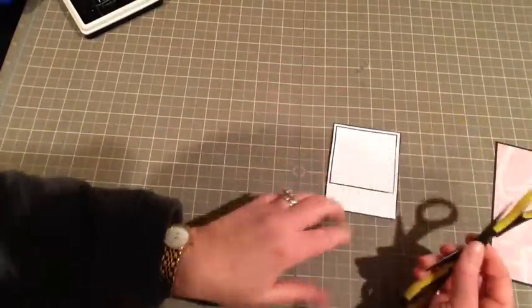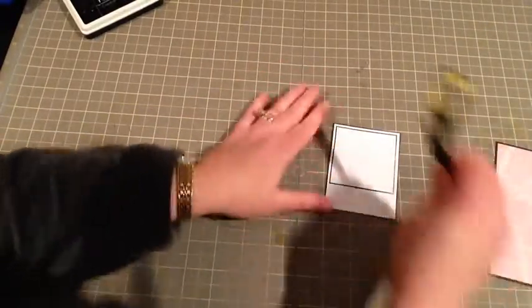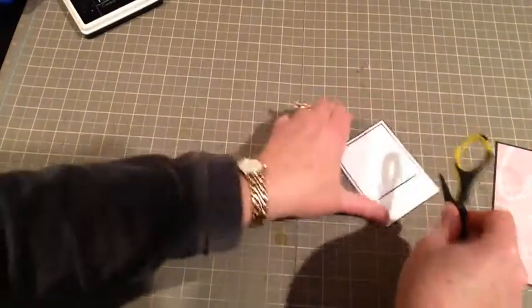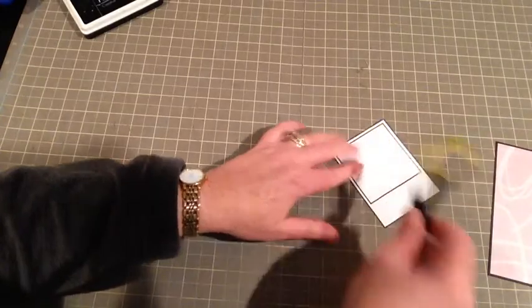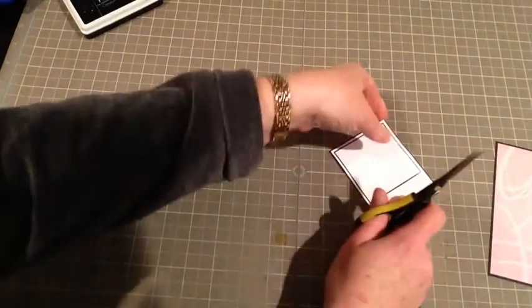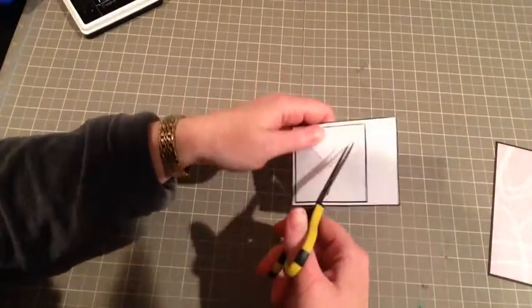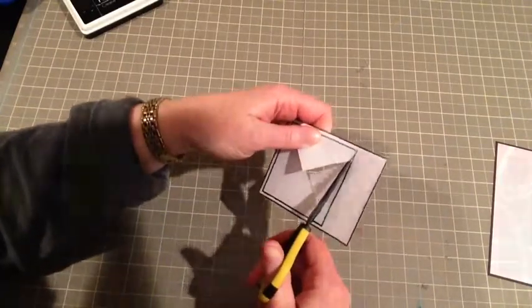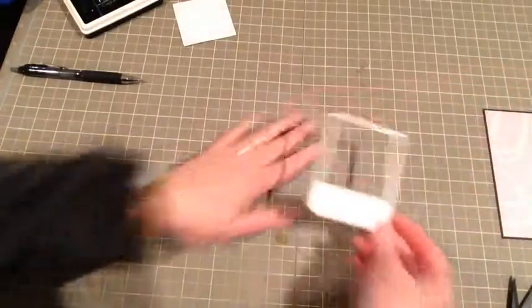Now I've got that. Now I need to cut the inside out. And so what I like to do is I just kind of make an X here on that, and then I can just simply go in and cut the rest out. So it's going to go on there.